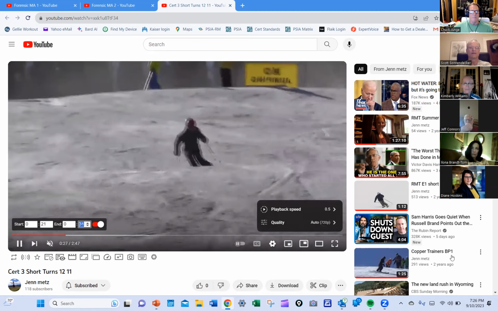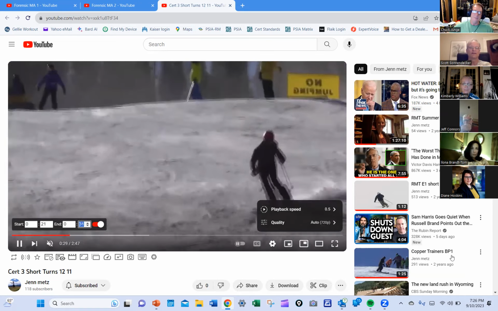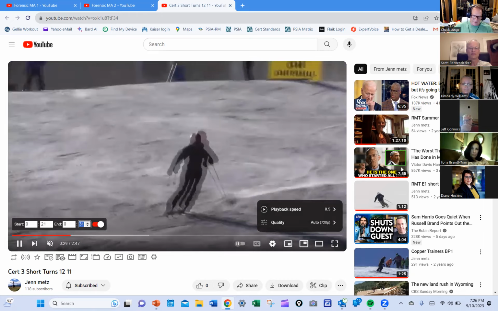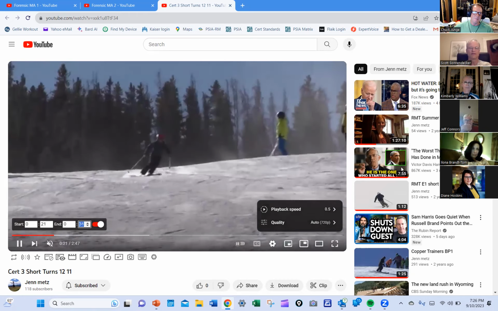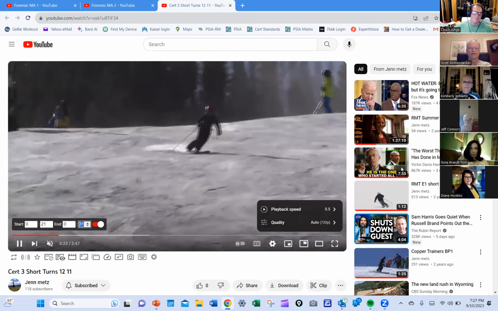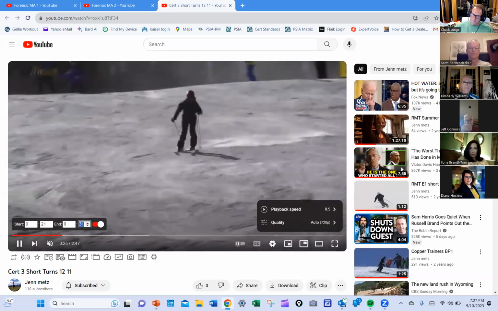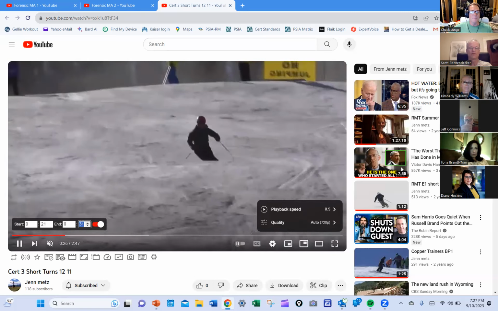Okay, 100%. So this is where pressure really throws me off, because on groomed terrain like this, I don't really get why pressure is something special in this type of terrain.